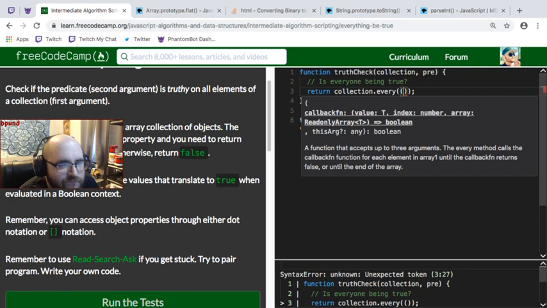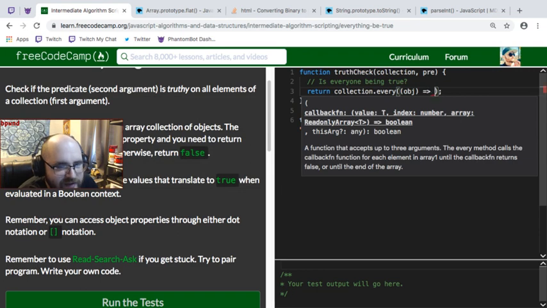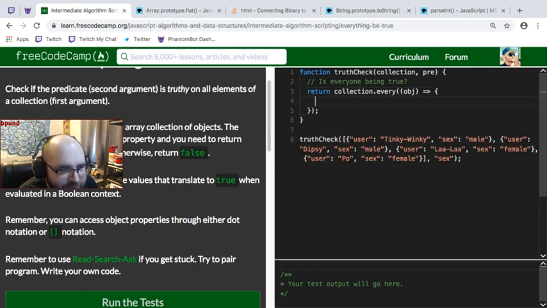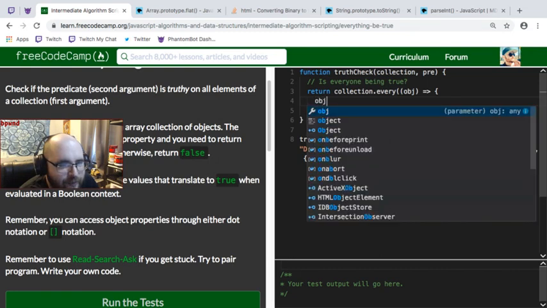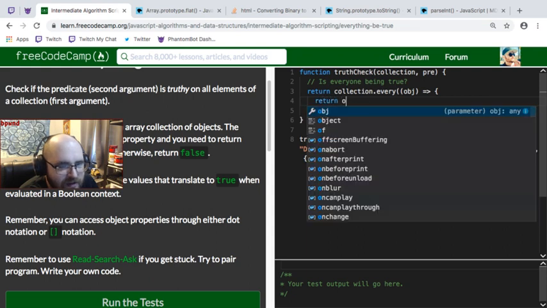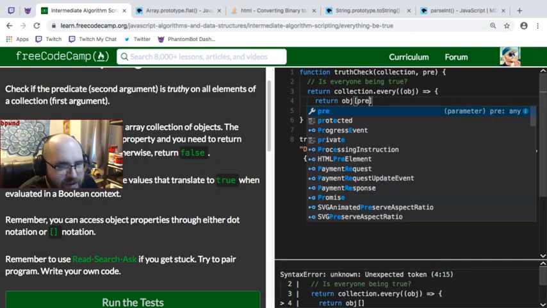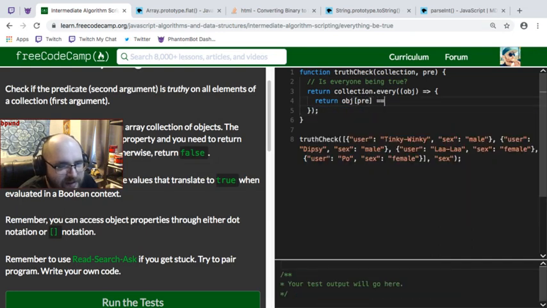So we have our object now, because we're iterating over each object. And we need to return object pre is equal to true. I think that's it.